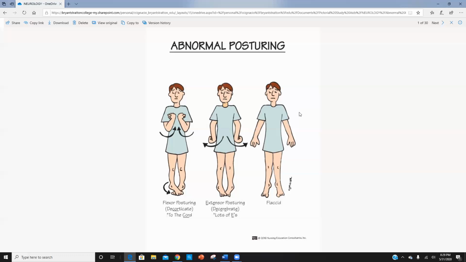The second posturing you have is decerebrate posturing or extension posturing, and this is an abnormal body posturing indicated by rigid extension of the arms and legs, downward pointing of the toes, ballerina toes, and backward arching of the head. This is indicative of deterioration of the structures of the nervous system, particularly the upper brain stem. Okay, and the other picture shows someone that is flaccid, so their muscles are limp.